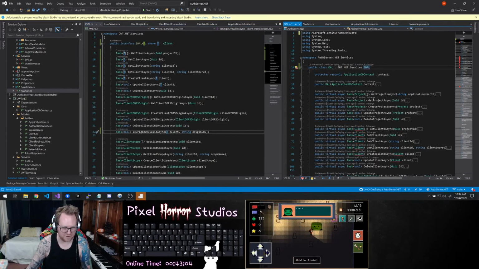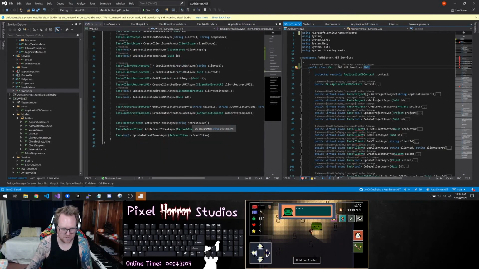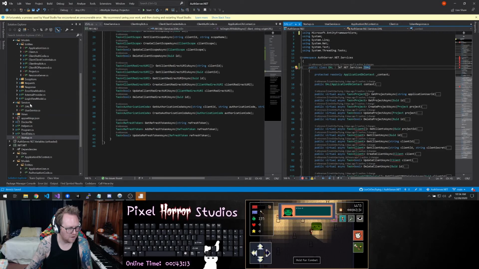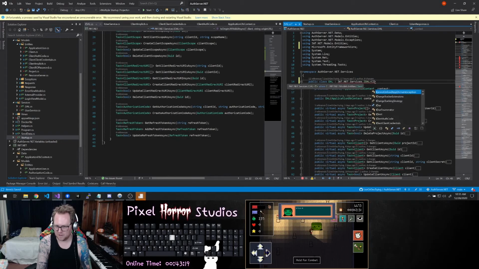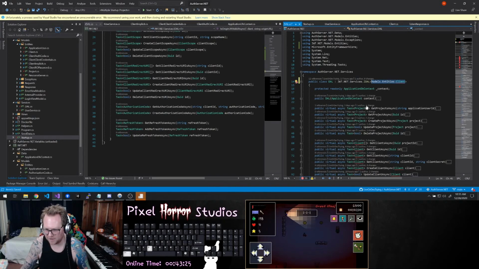Okay, so now here, I can change this to be a client, and that's going to be ambiguous, and we want to do it for the models.entities.client.